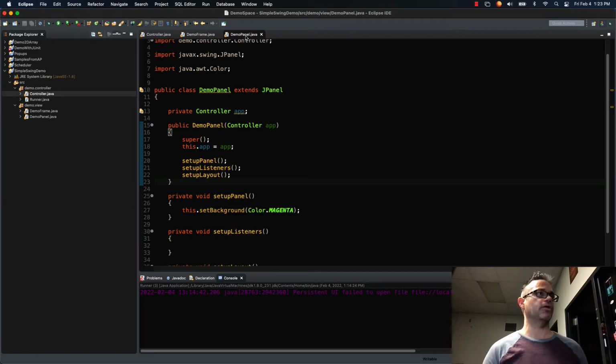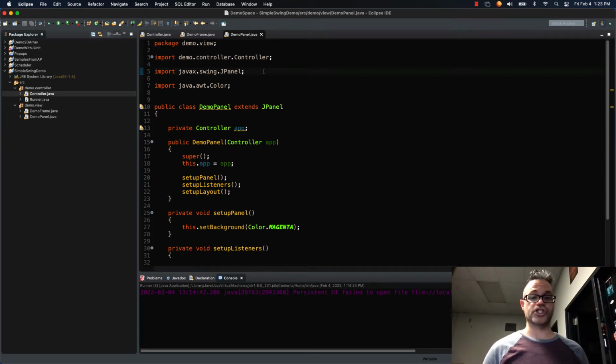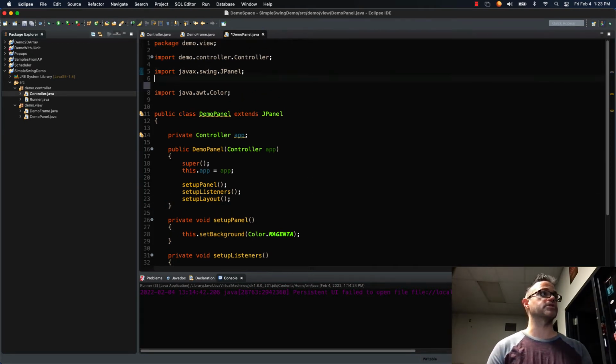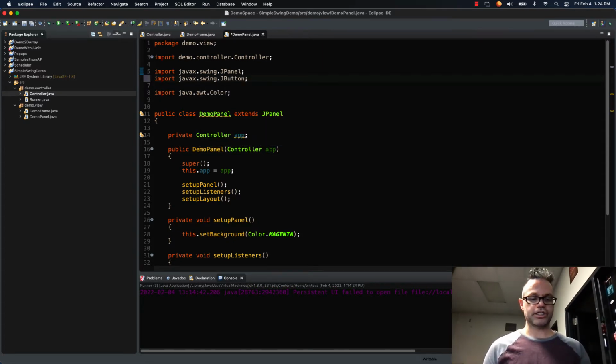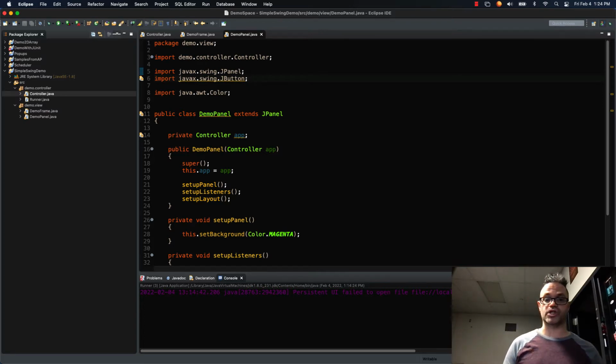So I go to my panel. I want to go into my import section first. I need to import the button component. So I'm going to go import and then javax.swing.JButton. Now, I like to do all my imports for demo videos and stuff one line at a time so you can make sure you can see all the pieces we're working with. Of course, there's ways to do shorthand on that, but this is when we're doing demos. I always like to make sure I spell it out explicitly so that you, the viewer, can see exactly what we're doing.